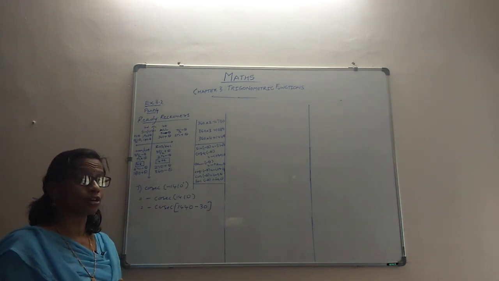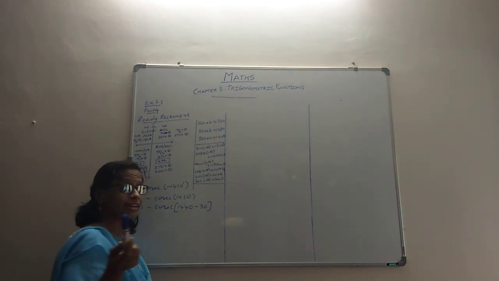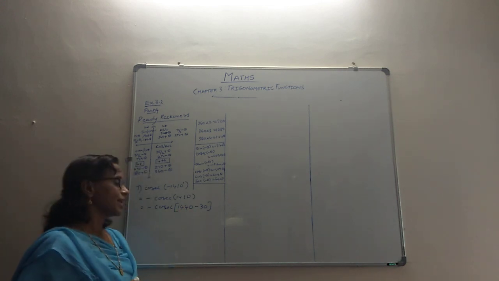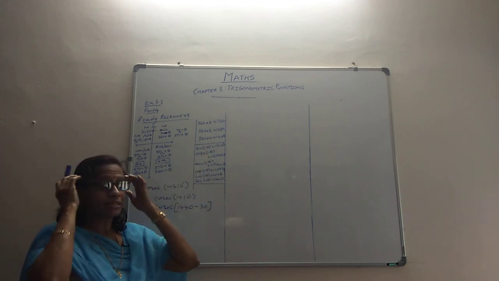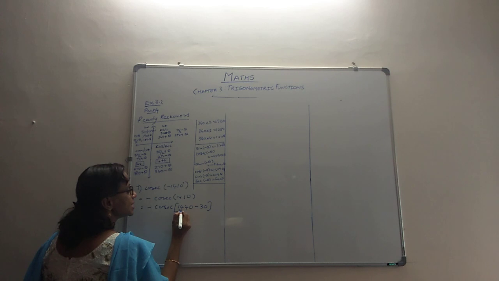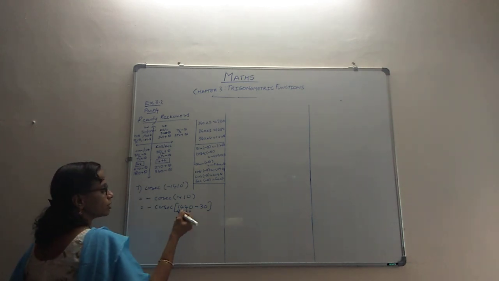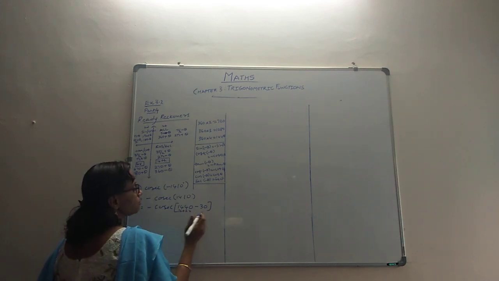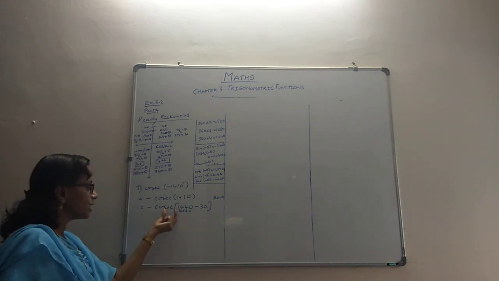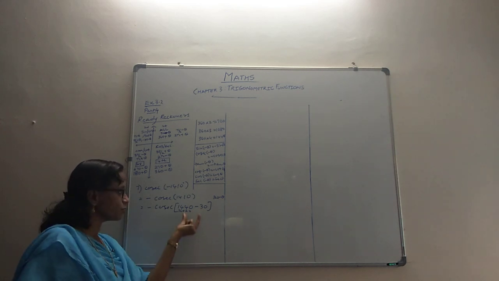Why do I do this? There are two advantages, as I said. One is that this is a multiple of 360 and the other is that 30 is a standard angle whose answer we always know very easily. So that is why we have used this conversion. Now, we are able to use this only if that multiple is clear in our mind. We are able to use it very fast. Okay, so now this is 360 into actually 4. So it behaves like 2 pi only. So actually what kind of angle is this? The angle is almost of the type 360 minus theta. The multiple, as I said, always behaves like 360. So it's like 360 minus theta if you observe this.